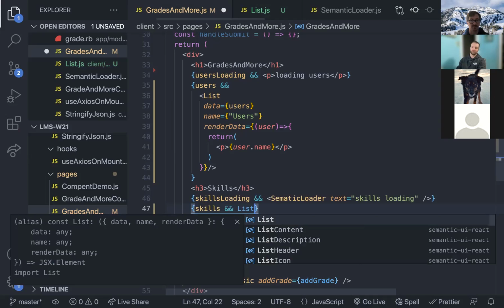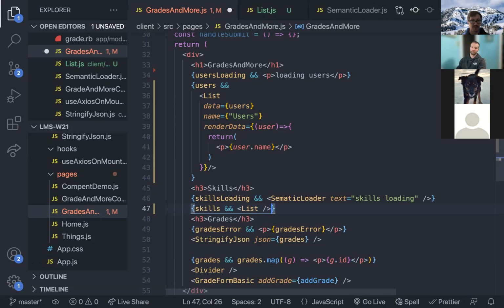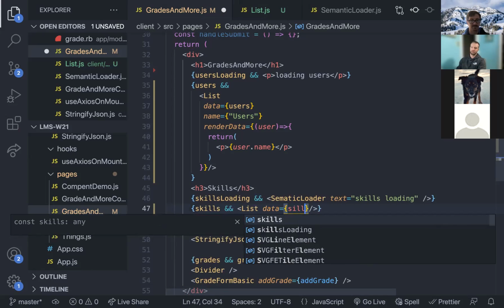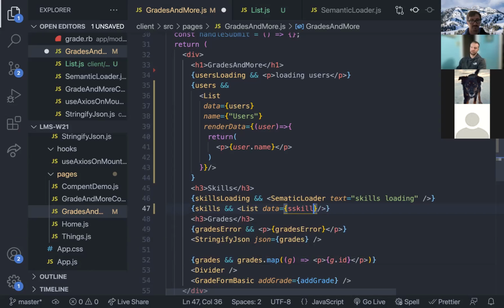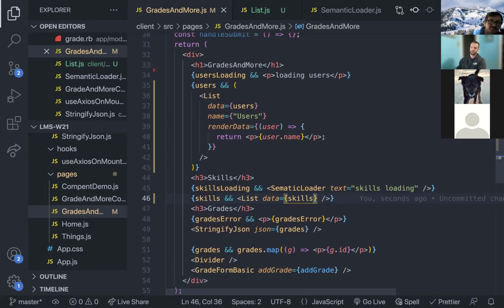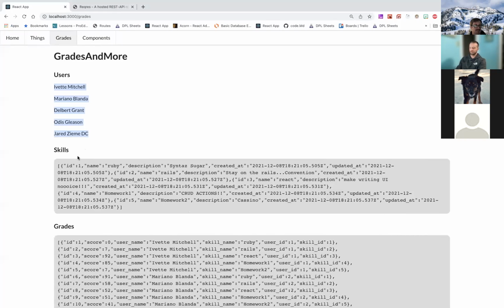I could do my list component. Give it some data. Skills. So those are my skills.